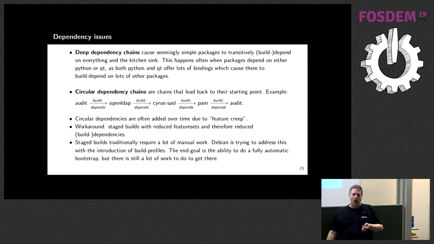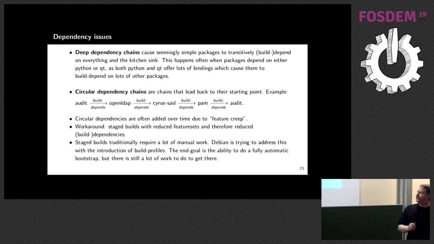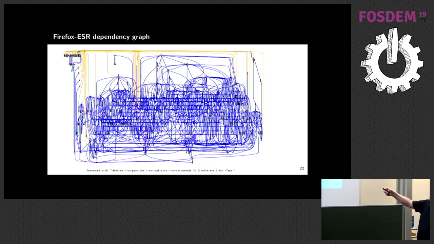What you see here is a dependency graph of Firefox, just to give you an impression. On top there is the Firefox source. The boxes that are led to by the brownish lines are direct build dependencies of Firefox. Each of those build dependencies has runtime dependencies, which are all those bluish lines going to different packages. And that's just the first level of dependencies, because all of those bluish packages have build dependencies of their own, which have runtime dependencies. So if you look at that graph, you can probably imagine that building Firefox comes very, very, very late in the bootstrap process.